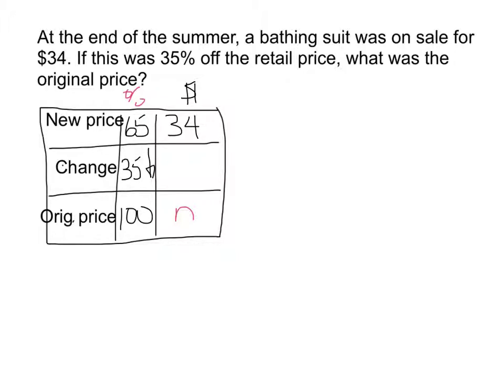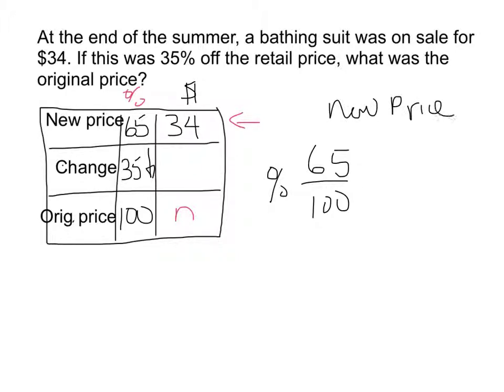So we are then able to construct a proportion, since we know two things in this row that match up with each other. We can use those in our proportion. And since we knew two things in the percent column, 100% and 35%, we were able to also fill in 65%. We now can write a proportion. So for example, we could write the proportion 65 over 100, which says basically 65% of the original amount is what the new price is.